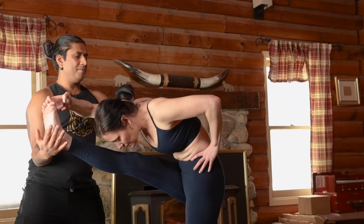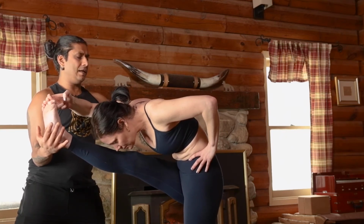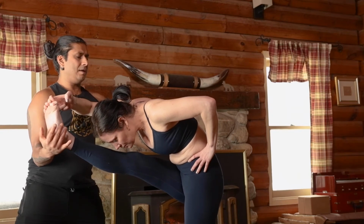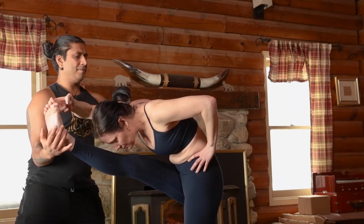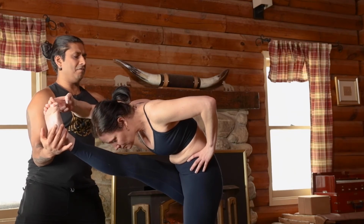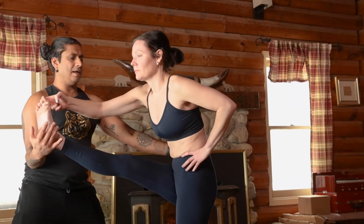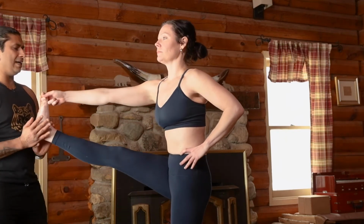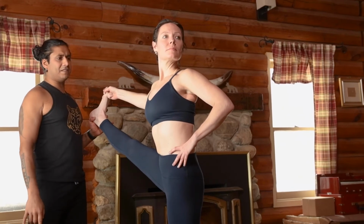Breathe in, breathe out, one. Inhale, exhale, two. Inhale, exhale, three. Inhale, lift the torso. Exhale, take your leg to the side and look the opposite way. Breathe in, lift the left side of your chest.